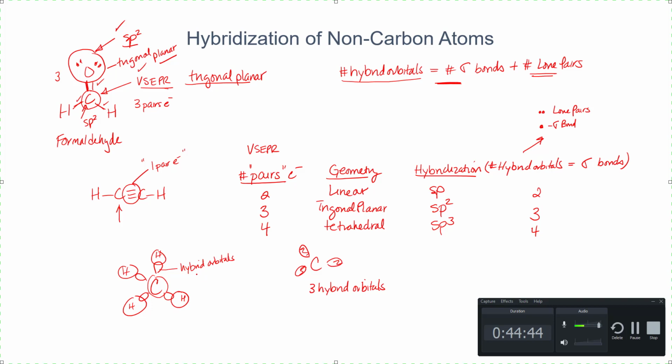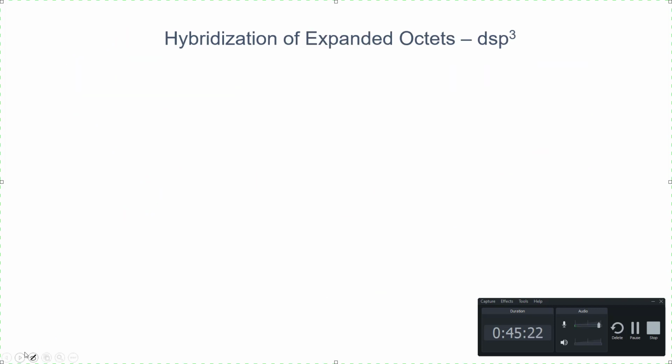Well, what goes into the hybrid orbitals? The hybrid orbitals are what are used to form the sigma bonds. And if they're not forming a sigma bond, what's in them? The lone pairs. So when VSEPR theory says to ignore the multiple bonds, what we're saying is the pi bonds don't determine the geometry. Only the sigma bonds and the lone pairs do. So that's why everything is consistent here. Hopefully that makes sense.